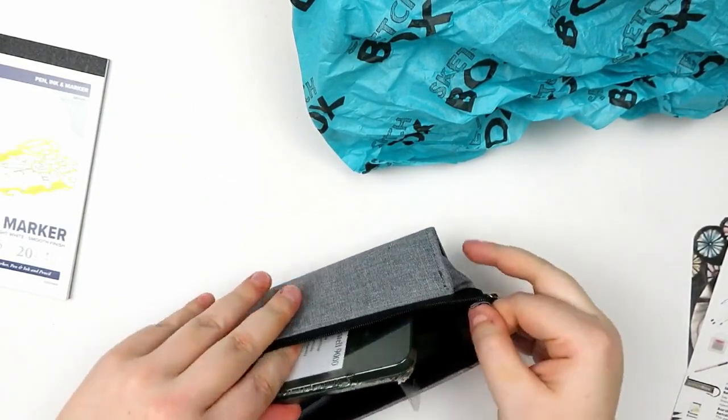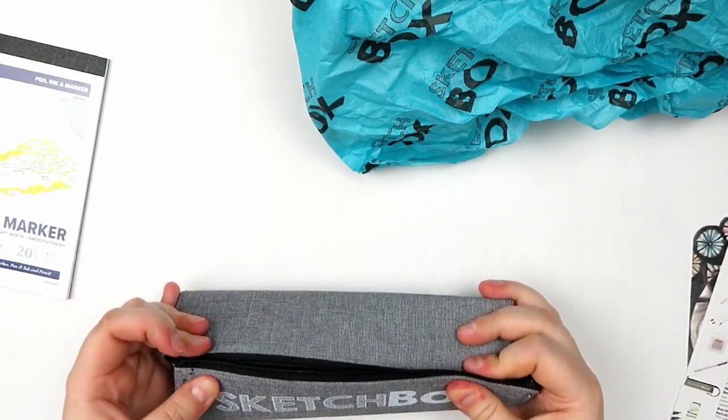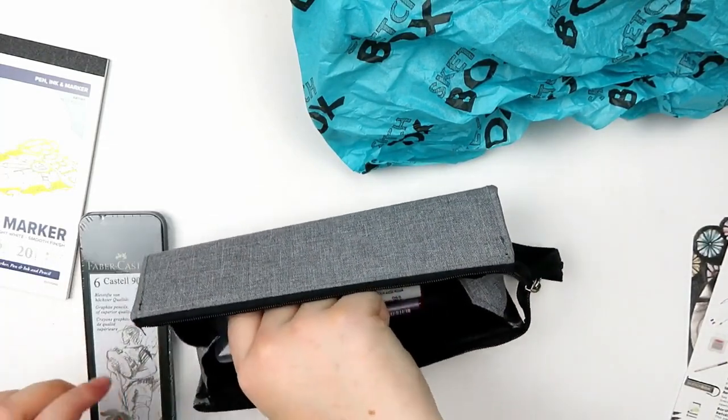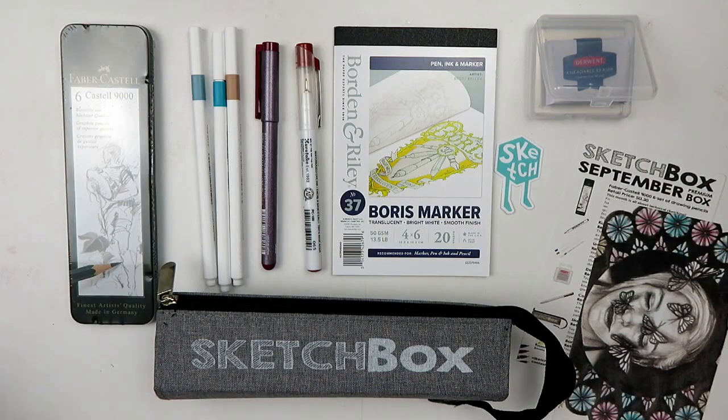Okay, maybe this case won't fit. Maybe it will. The case fits with a little bit of coercion. But anyway, I'm just going to lay them out here. Alright, here is a look at everything that was in the box.